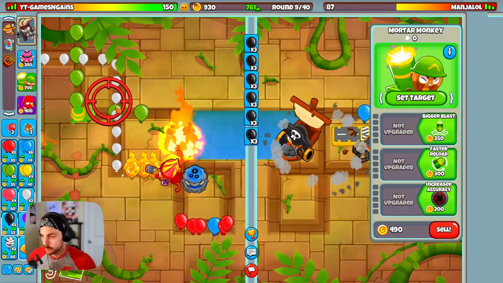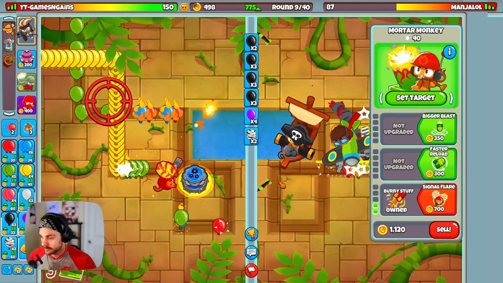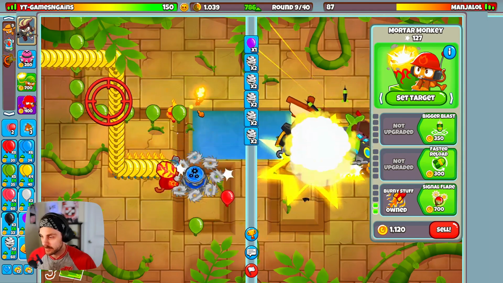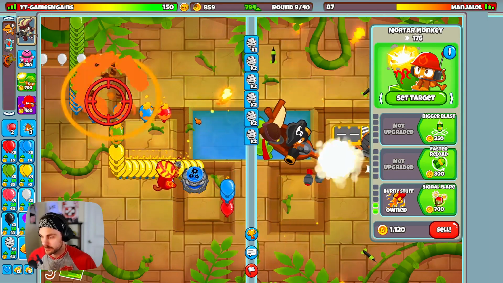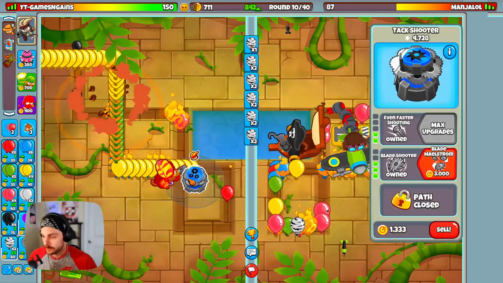Let's go ahead and set our mortar up here so we can get our camo detection. I can maybe send some zebras. Usually I'll only send zebras if I have decent money and if my defenses are good. So it really just kind of depends on the map. Okay, beautiful. And then from here, I'm going to go ahead and get our signal flare.